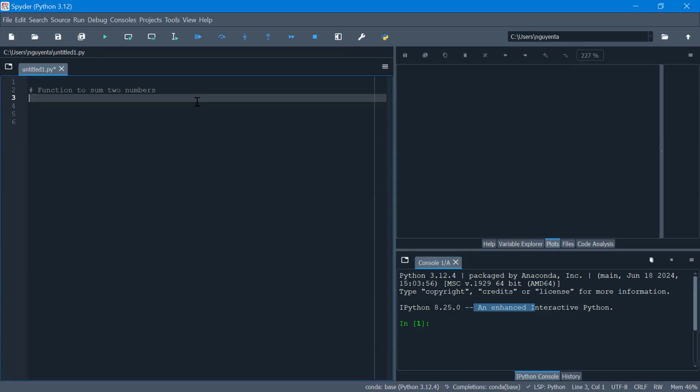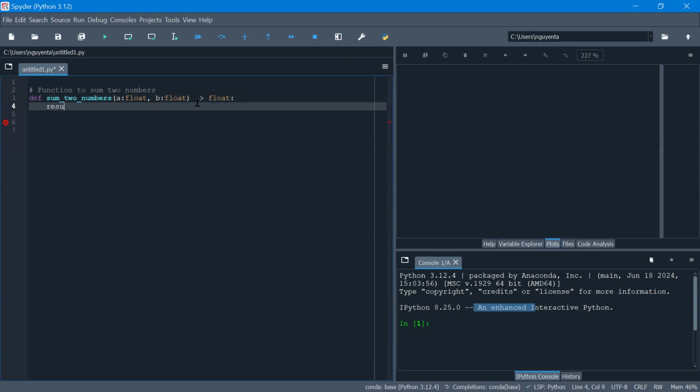Function with, and this is my Python file, for example. Now I will create a function to sum two numbers. So the general syntax is def, and then function name, for example, should be in small letters with underscore: sum_two_number. And the arguments, the first argument is a, and what is the type of this argument? So I say that this should be float. And the second argument is b, and this should also be float. And the return is also float.